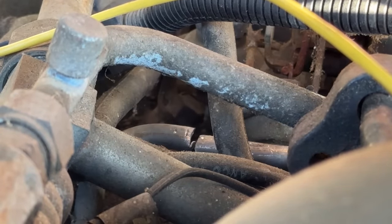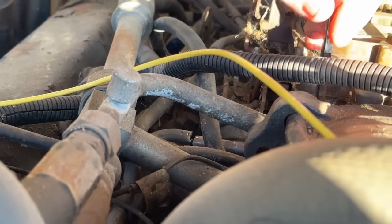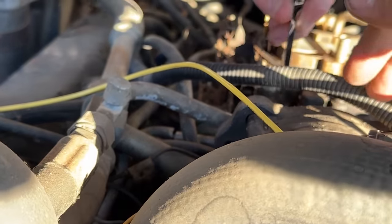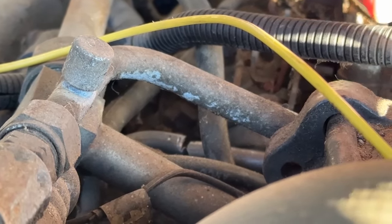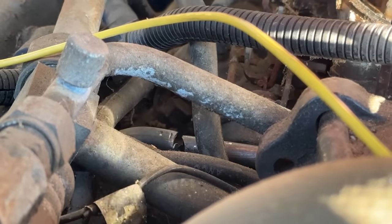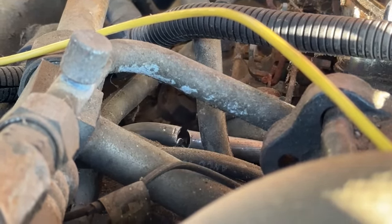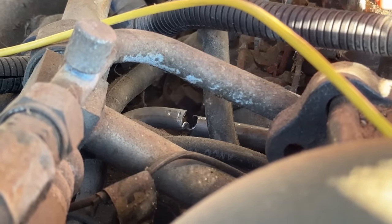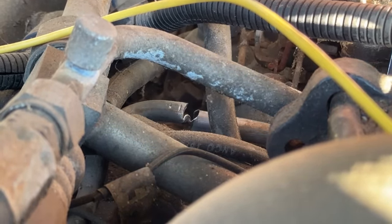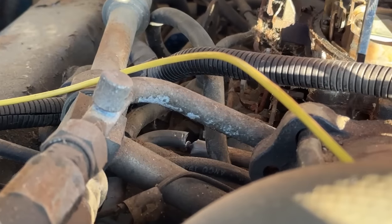As big as this car is, and we have no room to work. There's zero room. This AC compressor here is right up against that fuel line. It's impossible to mess with anything. There's so many different components on this car. It even has a rear AC module. It looks so complicated. How in the world is it not off? I don't know. If we left it sitting here, it would fall off. But since we're looking at it, it's not falling off.